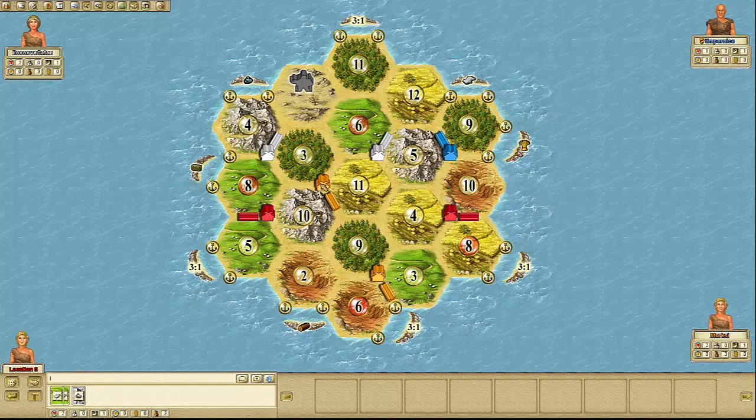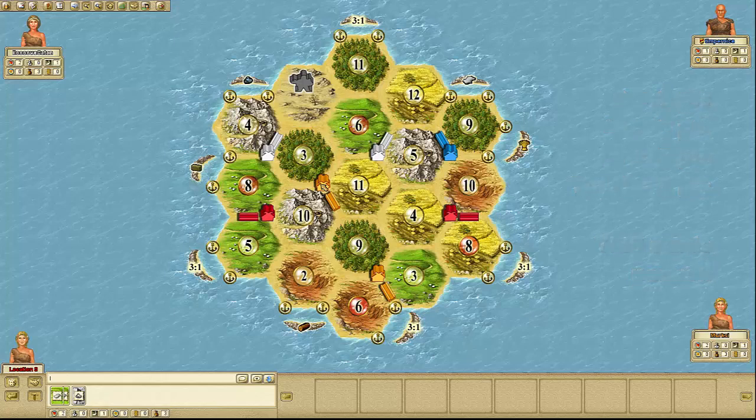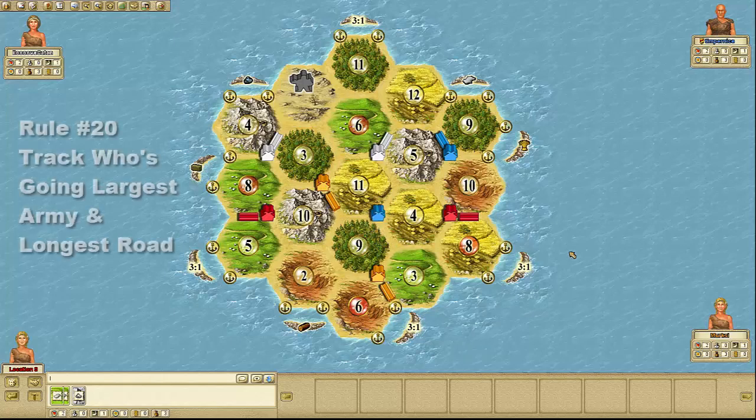Orange takes the 3, 10, 11 as her second move. That's 7 points, plus her original 11 is 18 points. Has all resources, pretty weak on the ore, wheat, sheep, pretty strong on the wood, brick, pretty close to each other, so she can potentially connect. So I'm going to peg her as the road threat.